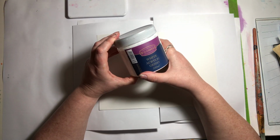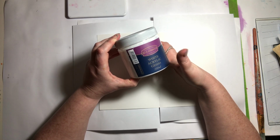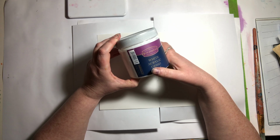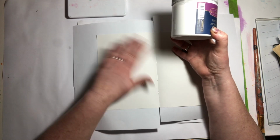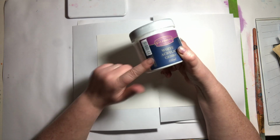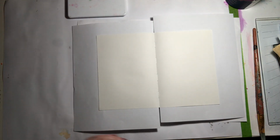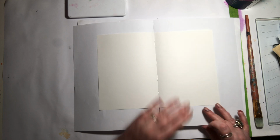Now, if you don't have acrylic gesso, I've put up a homemade recipe for it, which is essentially made up of PVA glue, white paint, and some corn flour. And if you don't have corn flour, I just advise you to paint your page with PVA, let it dry, and then paint over a layer of white paint. So it's not essential to have this. So have a look at the link for the homemade recipe for it. So that's the first thing I'm going to do, is put some gesso on. I'll just go through some of the things that could possibly be incorporated in the page.